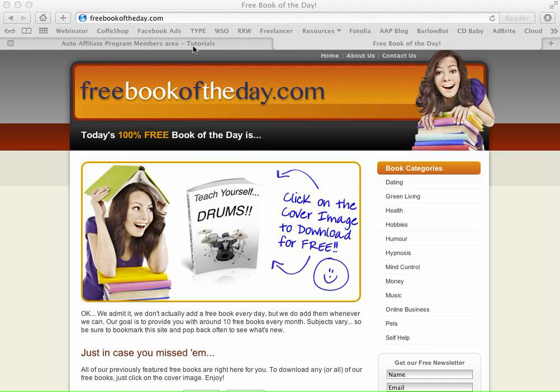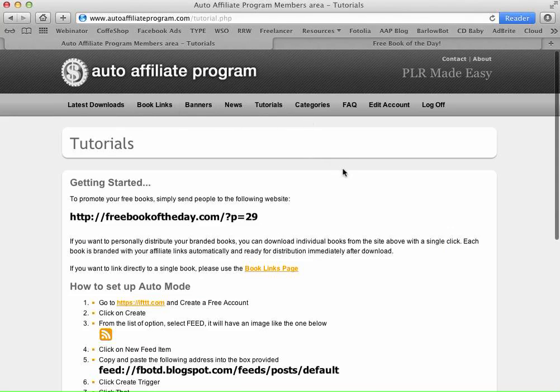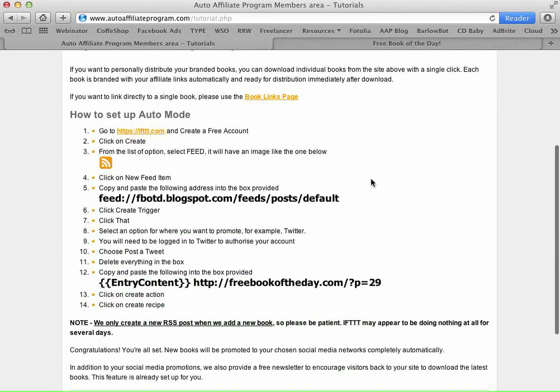So let's have a look at how it works. This is the tutorial page. This is where you're watching this video at the moment, and I'm going to go through all of these steps. Now, when we look at this huge list here of 14 steps, it might seem like this is a complicated and lengthy process. But believe me, I've included every tiny little thing you have to do there, so we'll get through it nice and quickly.